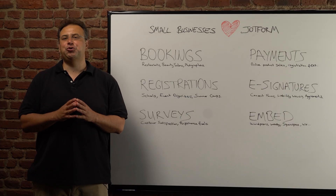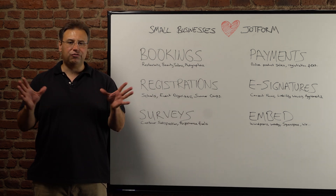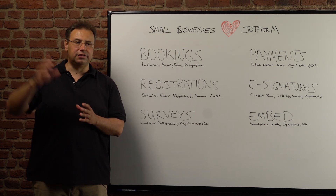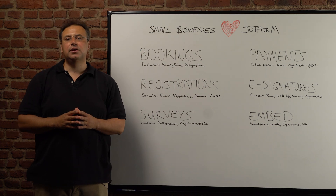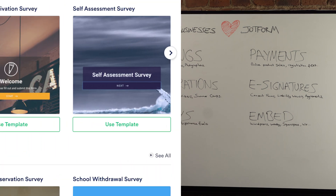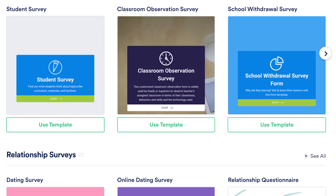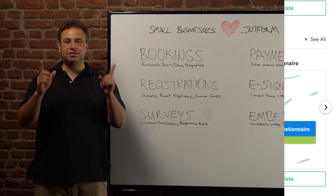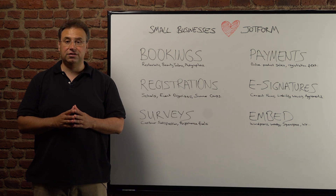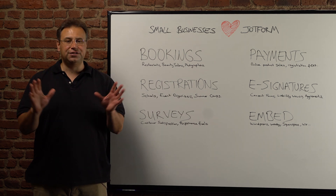The next one is surveys. Feedback is crucial for identifying areas of improvement. With JotForm, you can create surveys to collect feedback from employees and customers. JotForm makes it easy with over 500 free customizable survey templates. JotForm also offers an array of survey field types such as rating scales and input matrices, so surveys are great — create one today for your business.